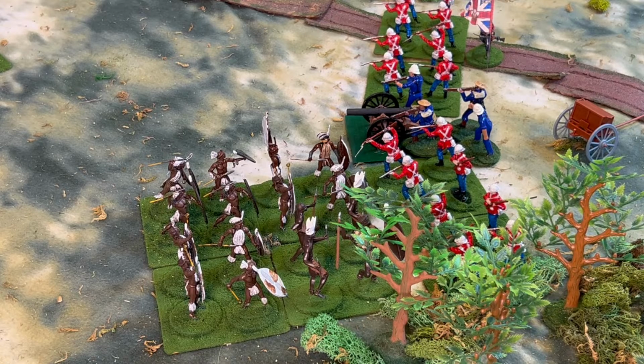I fired 8 Martini-Henry rounds with not a single 6 or a 5. And so we're at close range. Very disappointing. We got one hit. We put out our pin, see if we're going to be pinned, and no.